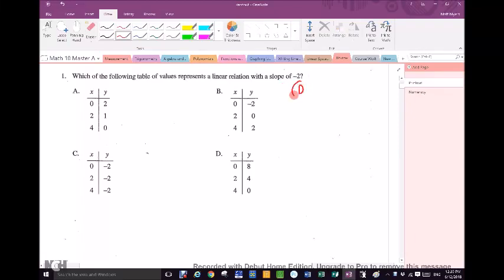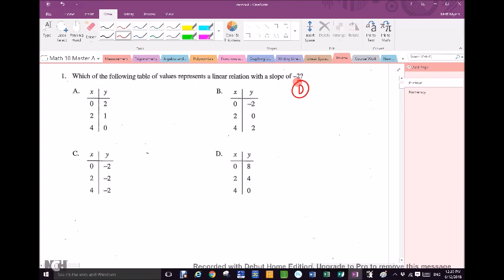We're looking for a slope of -2, it doesn't matter what we're starting at. We're just looking for when it changes by. Okay. It can't be A because it's changing by 1. It can't be B because it's a positive slope. Okay. C is just all the same thing, so it can't possibly be that.